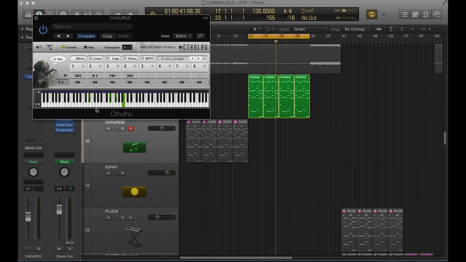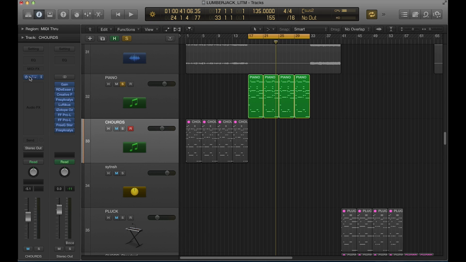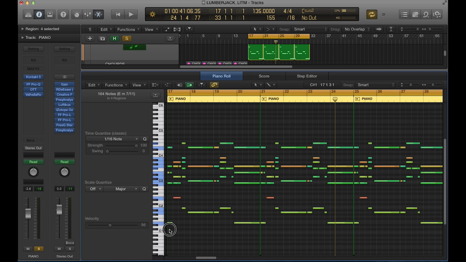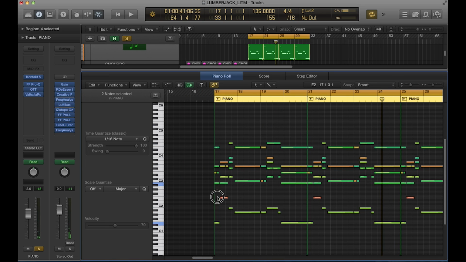I don't remember what I played, but we can actually go into here and look at what the chords are. Since this was more of a future bass kind of track, and usually I don't really make future bass, I went with more suspended chords and seventh chords to give this section, the piano section and all the chord section, a bit of a fuller feel and fuller sound. So this one, E minor, not a seventh.